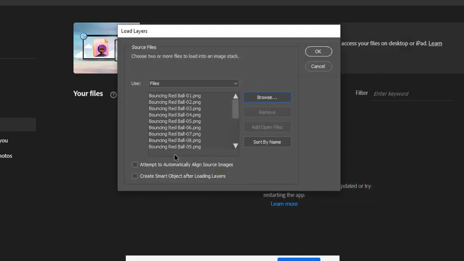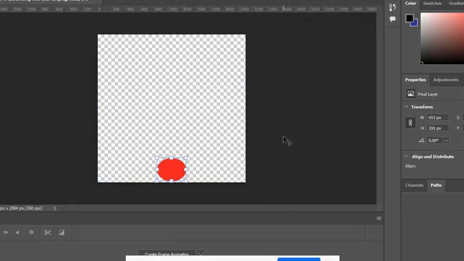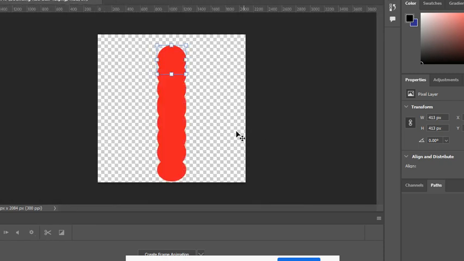It loads all of those files, and you hit OK, and then it starts placing them in Photoshop. We'll give it a second to do it. It does take a minute. And you can kind of see what's happening. These layers are movable.